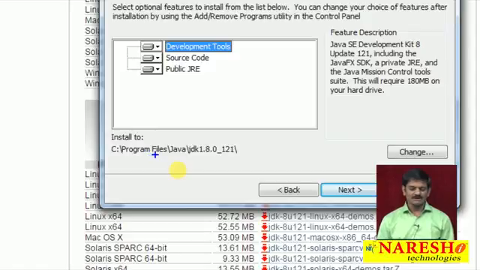And not only that, if you install JDK software inside the Program Files Java folder, while doing configuration you have to type this lengthy path. Just by installing JDK software, you cannot use it. You have to do some configurations after installation. While we are doing those configurations, typing this lengthy path is very tough. That's why I want you also to install JDK software directly in the C drive.